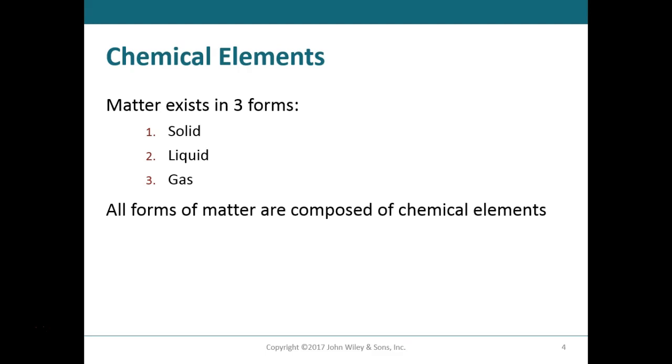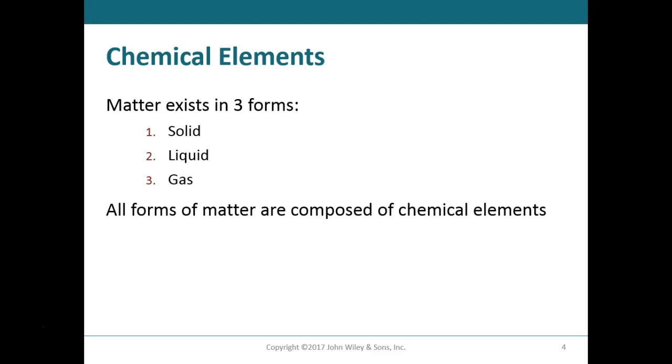Matter exists in 3 states: solids, liquids, and gases. Solids, such as bones and teeth, are compact and have a definite shape and volume. Liquids, such as blood plasma, have a definite volume, but they assume the shape of whatever they're in, such as a blood vessel or inside the heart. Gases, like oxygen and carbon dioxide, don't have a definite shape nor a definite volume.